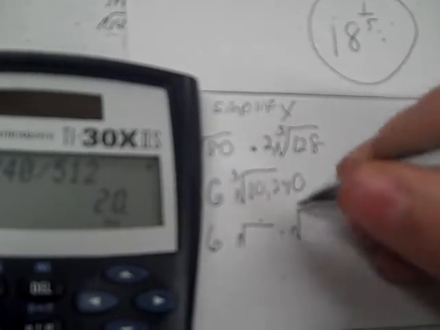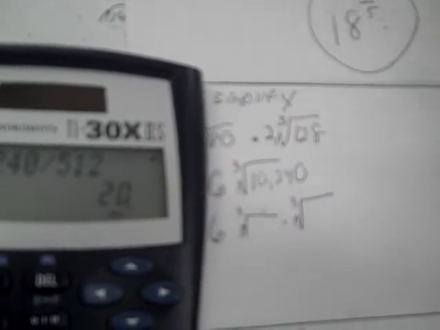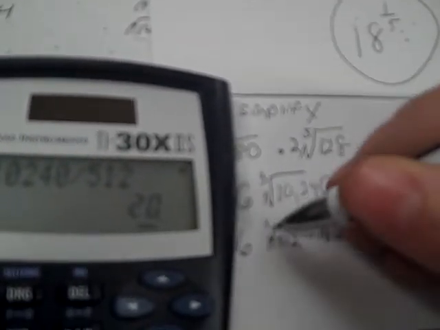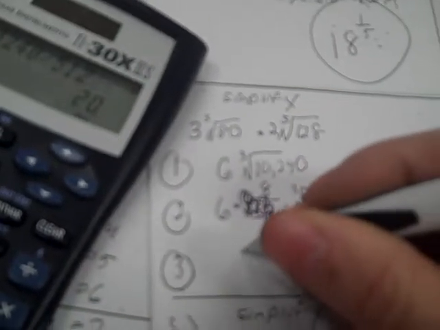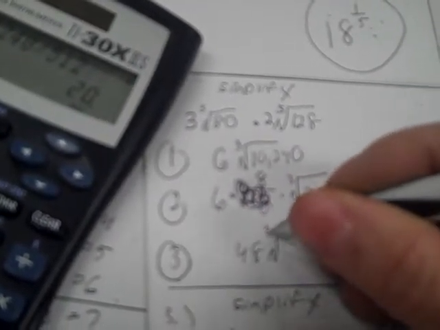So I rewrite my cubed root as a product of 2 cubed roots, and I put 512 first, and then 20. So I eliminate the cubed root of 512 because that equals 8. Then I simply multiply 6 by 8, and that's 48 cubed root 20. Okay, that is how to execute a multiplication of radicals.